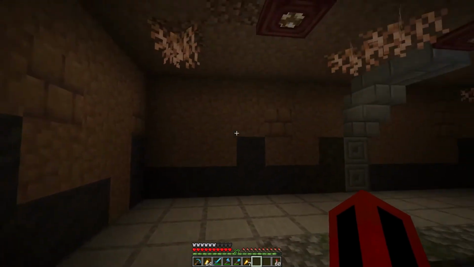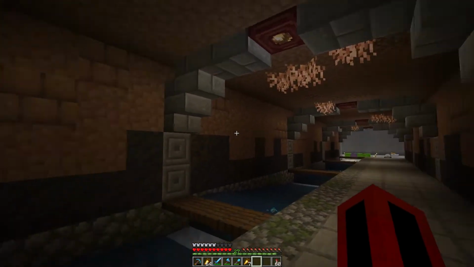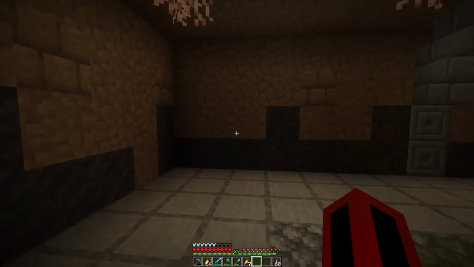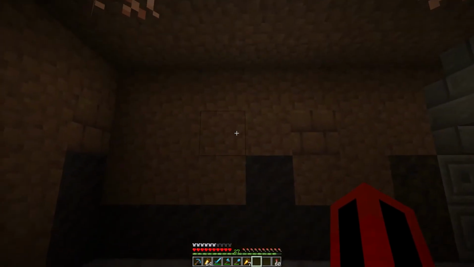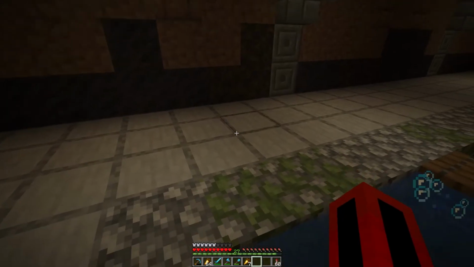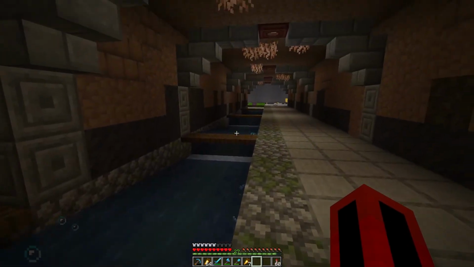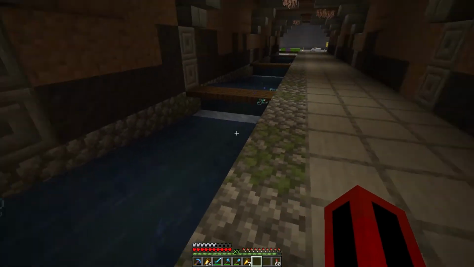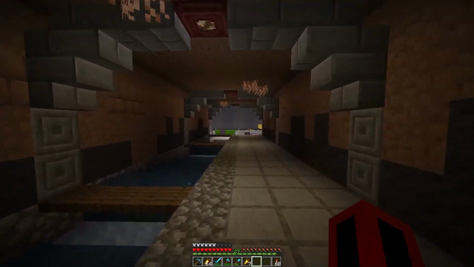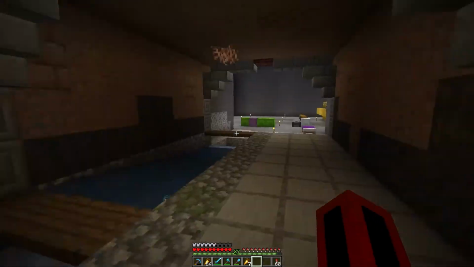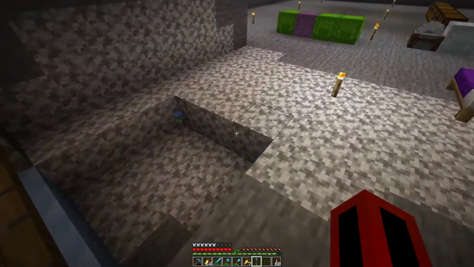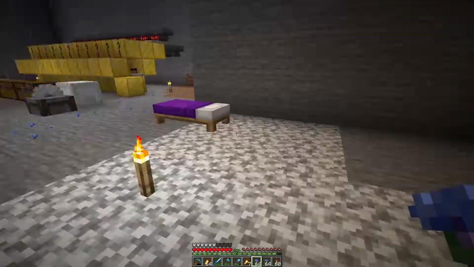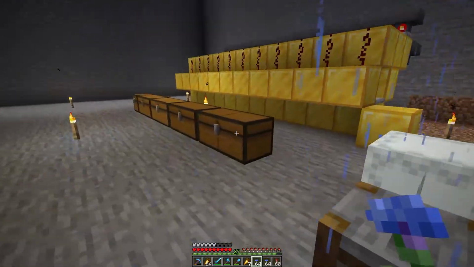But at the same time, this kind of design, this sewer here, is fairly modular. So if I make a flower farm over there, for example, I could just continue the hallway going this way, and then connect the water stream up to this one, and continue that way. All possibilities, and then it would be randomized. Ultimately, I don't think I will be going down these tunnels too much, so it doesn't really matter that much, essentially. Oh, and it's raining again.